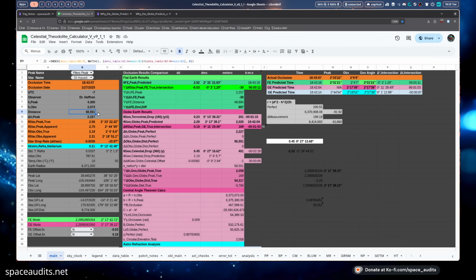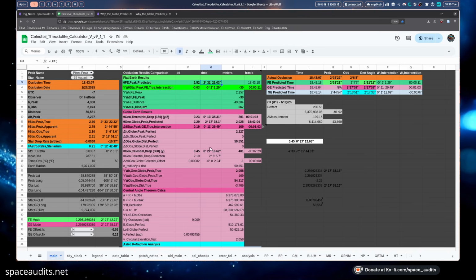So the angular drop over that time of 2 minutes 29 seconds is now going to be angularly aligned with a mountain peak. There's a mountain peak there with a rise over run of 2 degrees and 31 arc minutes. And that's when the star gets occluded every time, when the star's true position is geometrically aligned with the mountain peak.